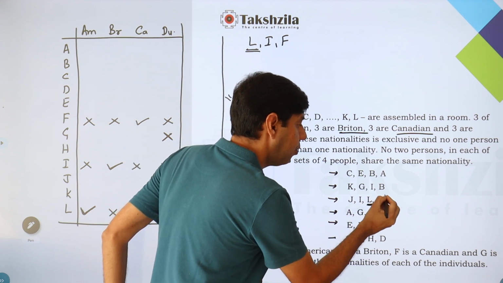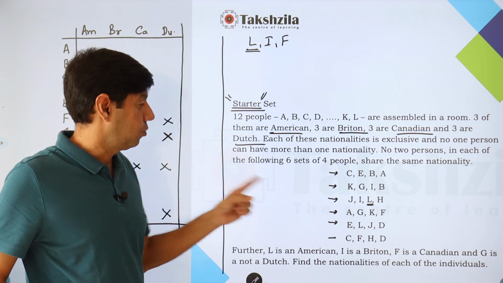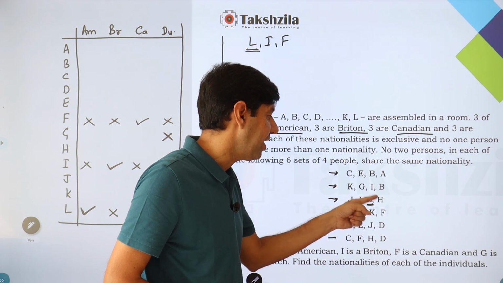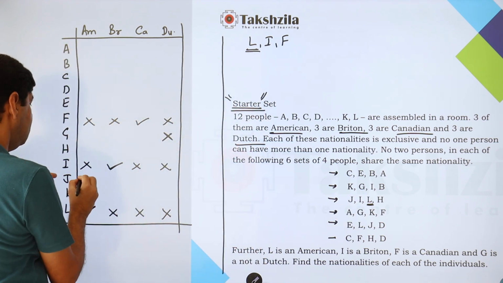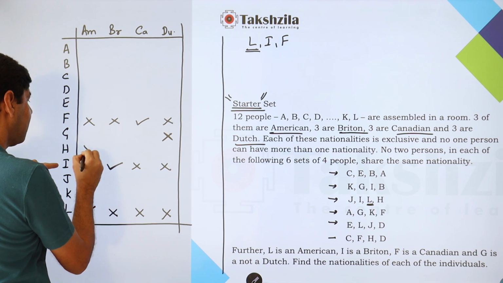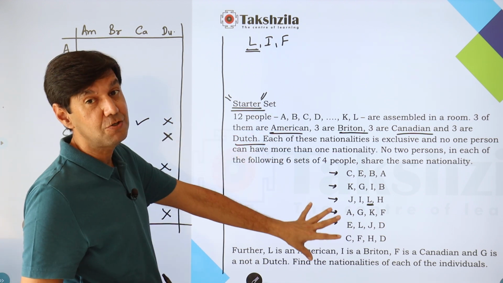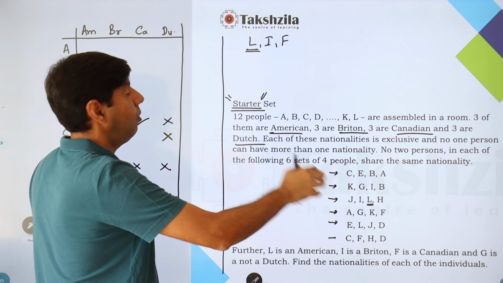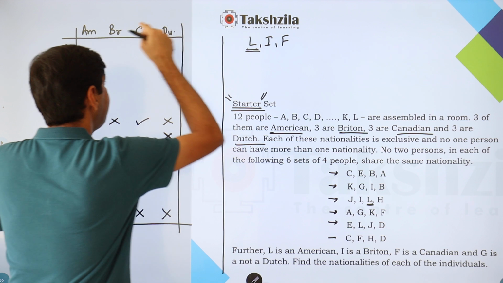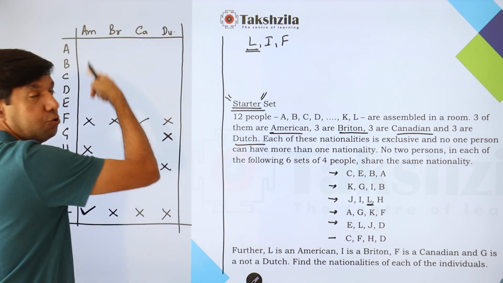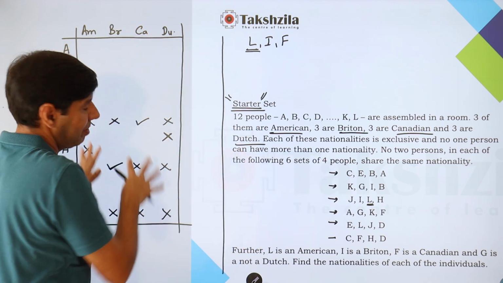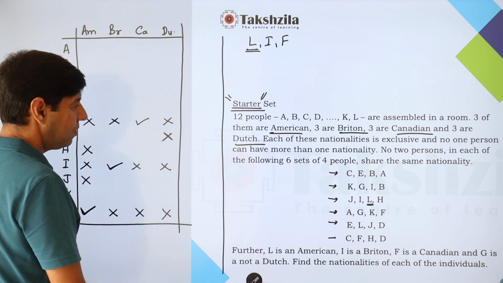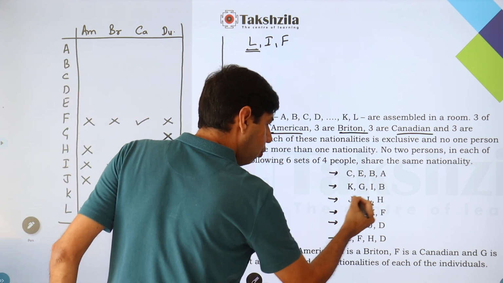Now in this group, no other person is an American. So that is a start that I was saying. If no other person is an American, J, I and H cannot be American. If you were not able to solve this set, take a pause now. You know the method. Just repeat it. Whenever you put a tick, write the name, and for that tick then check the groups and find who else cannot be the team members, and this table will automatically get filled. That's it. So easy.